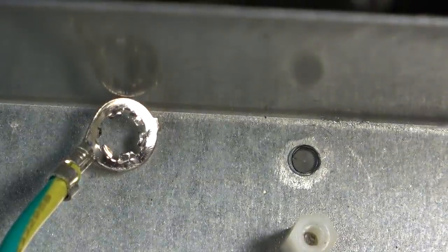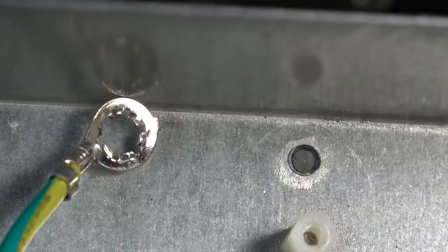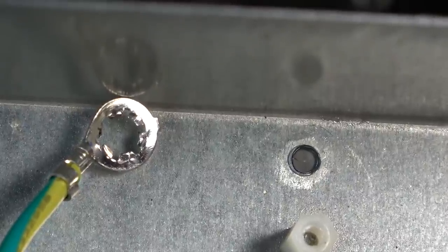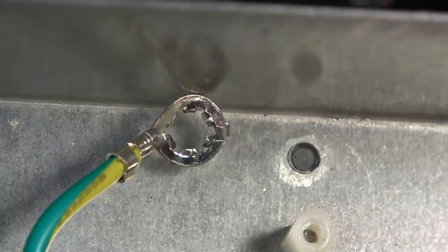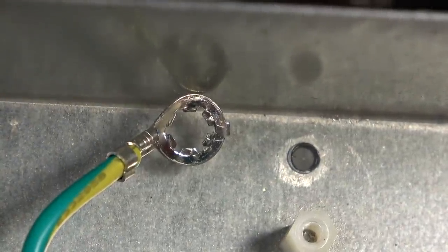God. Oh, dude. Bunch of morons, dude. I mean, seriously, that's straight up. I'm not even playing it up for the camera here. What the heck, dude? It just popped off. All I did was lift this board, and just the pressure of lifting the board popped that thing out of there. And that's the ground for the whole amp, isn't it?